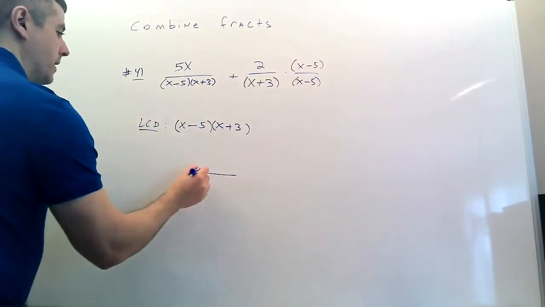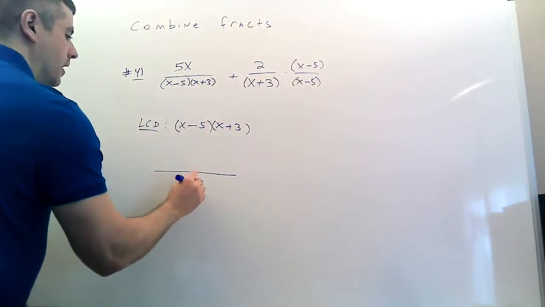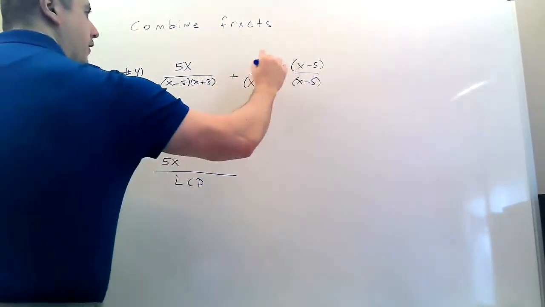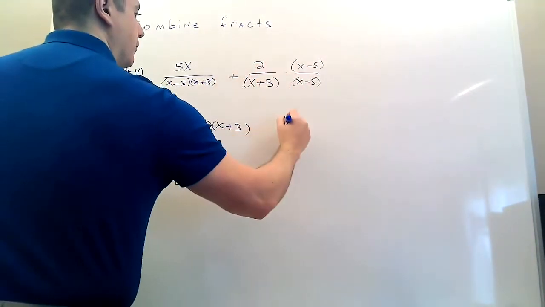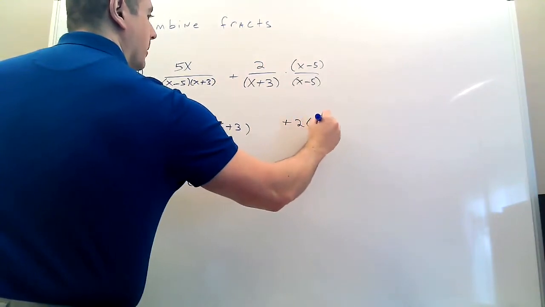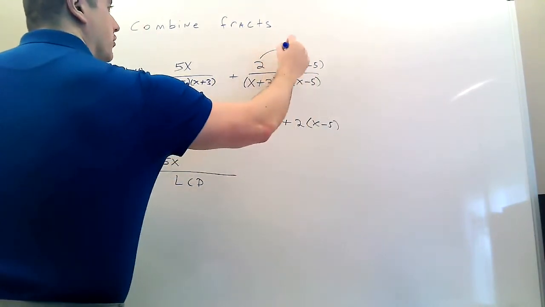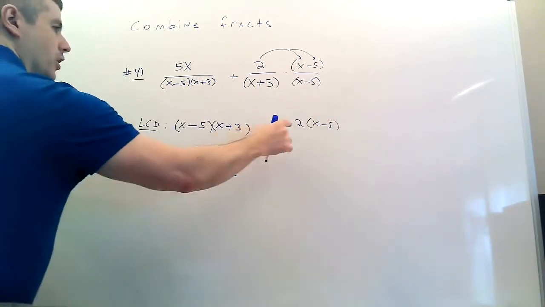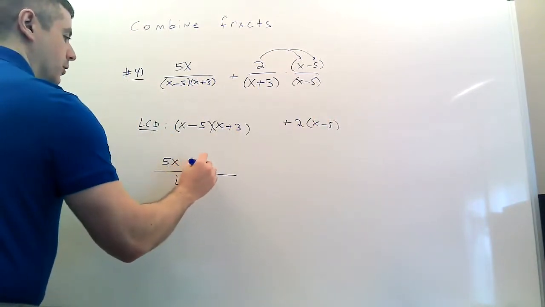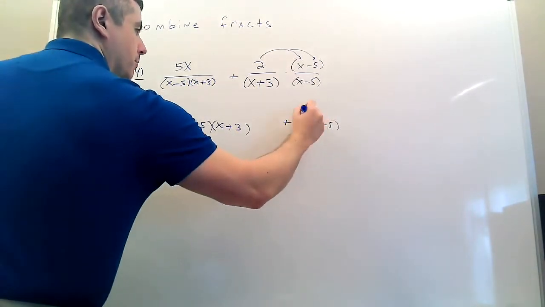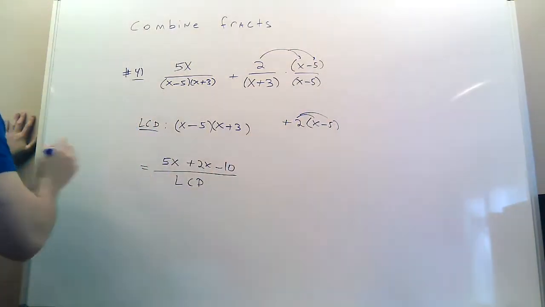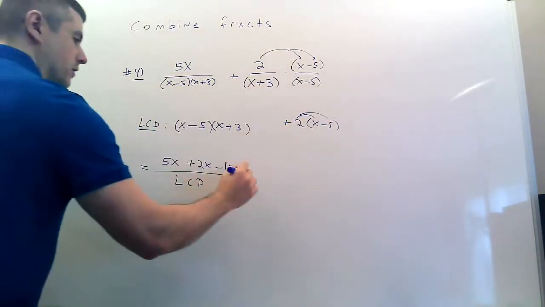Now, again, we're going to write one big fraction. I'm going to combine them together. On the top of this fraction, so let's do it on the side, I'm going to have positive 2 times x minus 5, right? You need to do the distributing. So let's do it a little more efficiently this time. Multiply it. 2 times x, 2x. And then 2 times negative 5, negative 10. All right, we can just be a little bit more efficient about this.